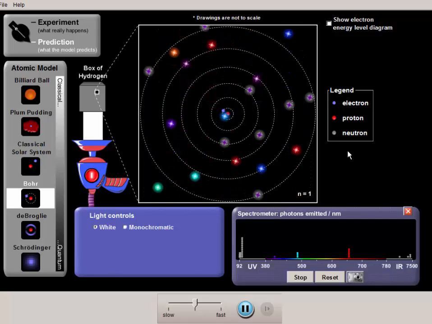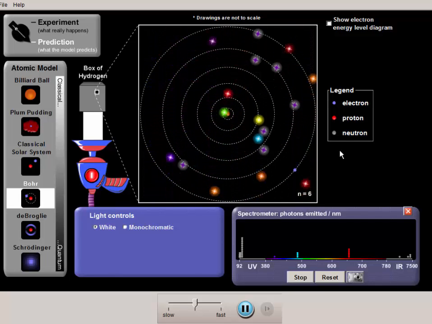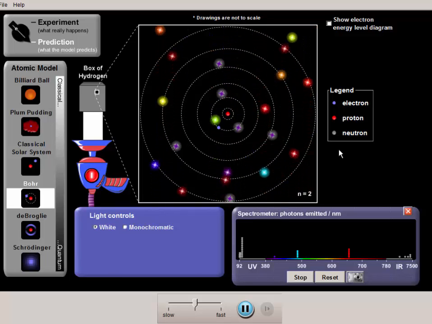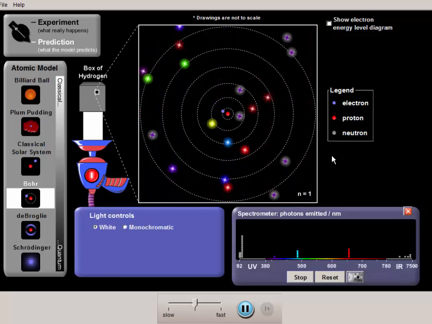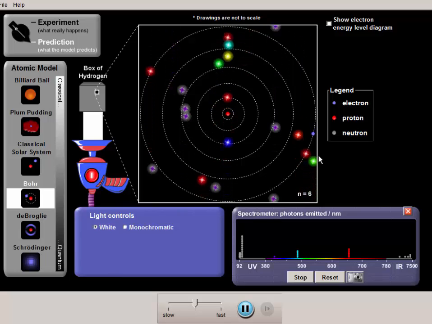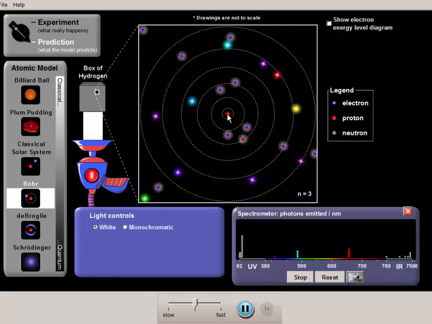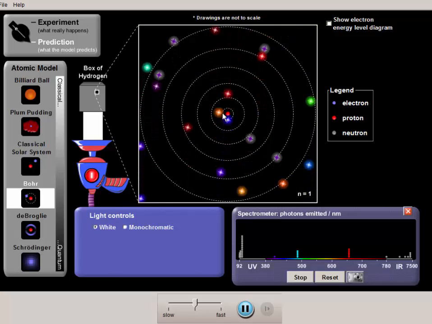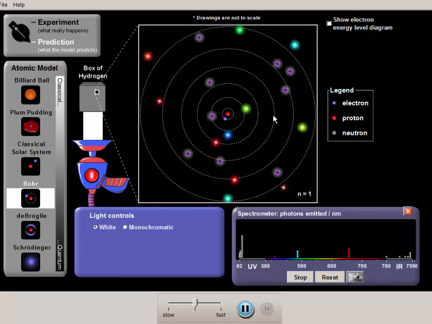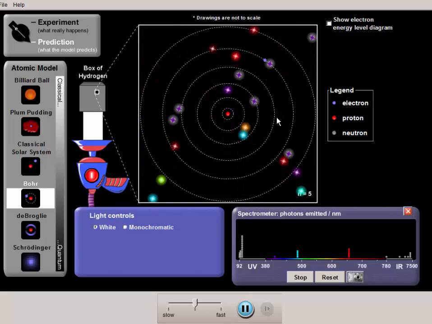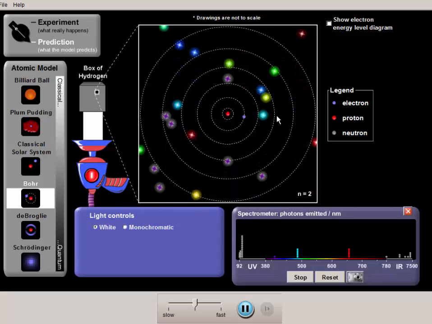So Bohr's model of the atom makes a lot more sense than Rutherford's because it can explain why we can see different colors of light come off of the atom. And that's kind of what we have right over here, where we have the positively charged nucleus. You can see the electron living right there, and it does tend to live in the n=1, or the ground state, the most.